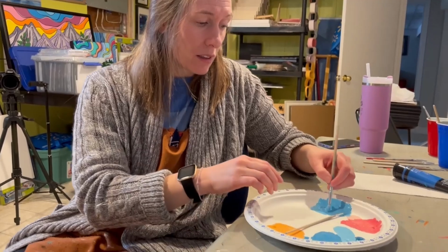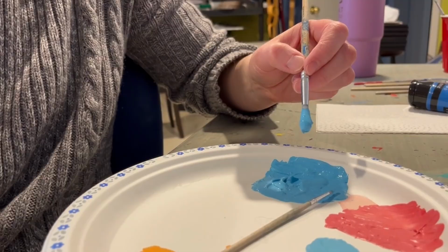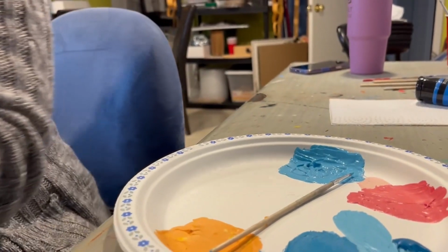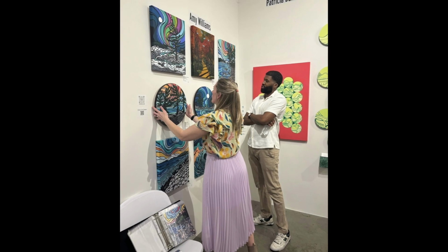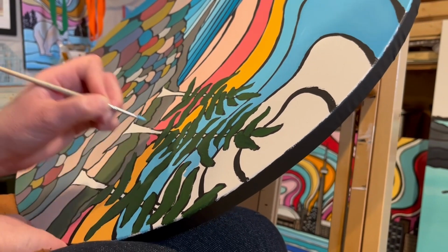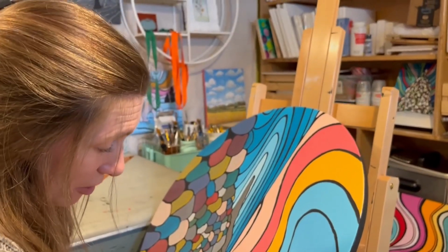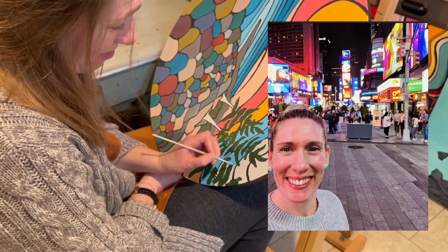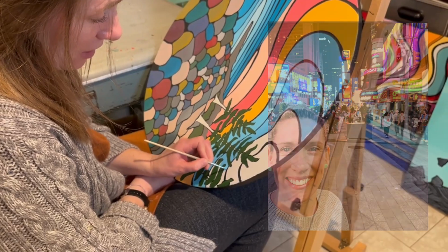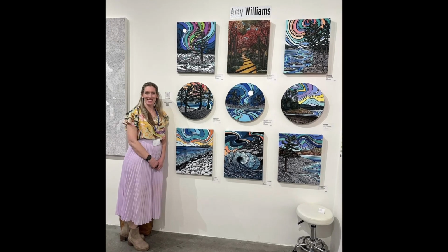And then I've done a couple group shows. And then the New York show, and that one was a big learning curve for sure. I met some really awesome people, some really awesome artists, and yeah, I made some sales too. A lot of really cool opportunities came from it, and it's a really unique opportunity for artists who don't have that representation.